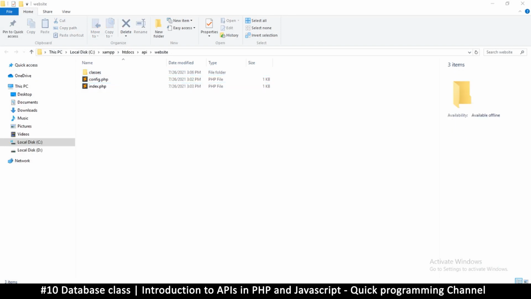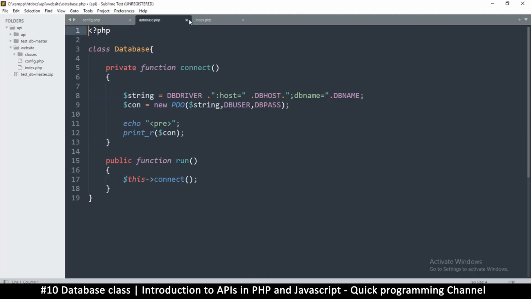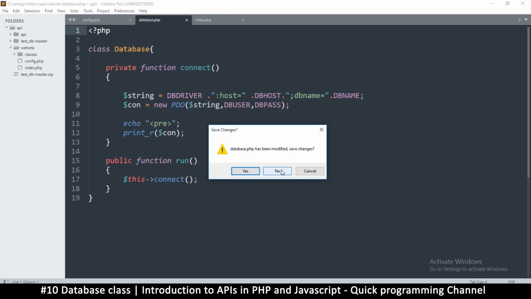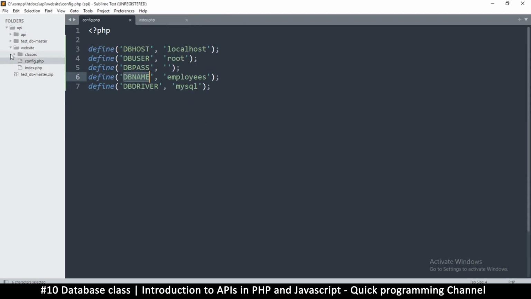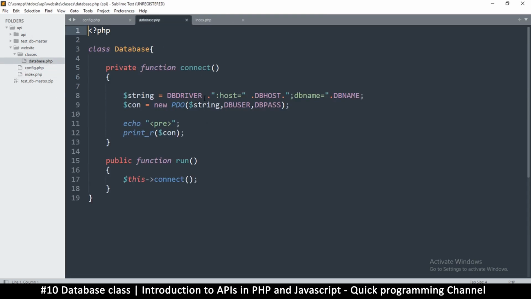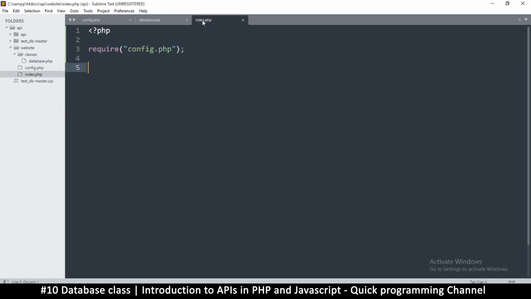Okay, great. Now back here, do not save this, because if you save this database class, you'll find it here and not in, you have two copies actually, so that will get confusing real quick. So just close this, do not save, and then go find it in here and open it there, like so. Okay, so we need to have an autoloader here as well in order to test our project.